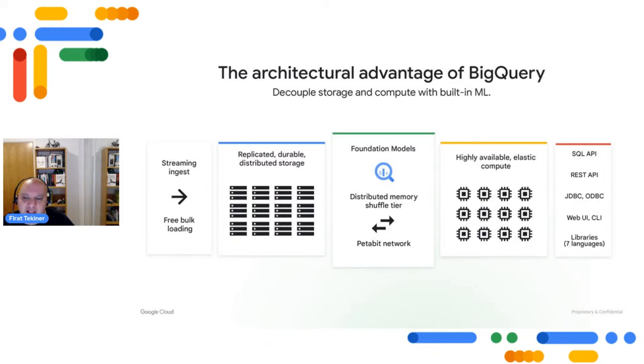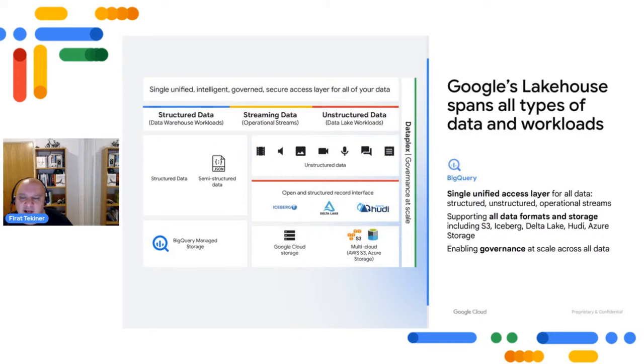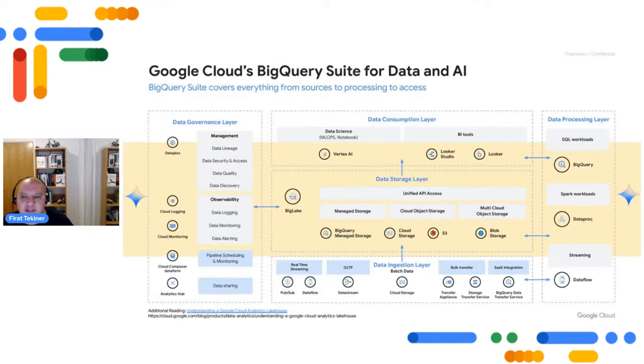BigQuery is at the heart of everything that we do here. It provides a true serverless environment where storage and compute are totally separated, right? And with BigLake, you can get access to data, whether it is residing on open source formats, whether it is structured and unstructured, or whether it is managed through BigQuery. And your IAM rules and everything goes through there. And the game really becomes, effectively, what tools are most useful for you for the task that you are doing, and what you are most comfortable with. And the governance comes on top of that across all of these.